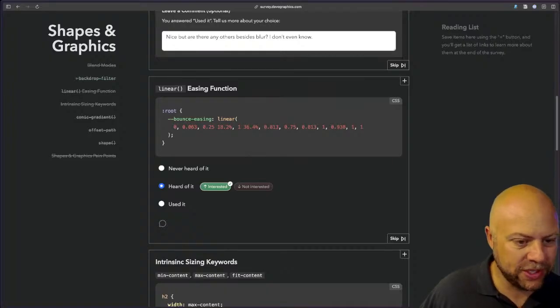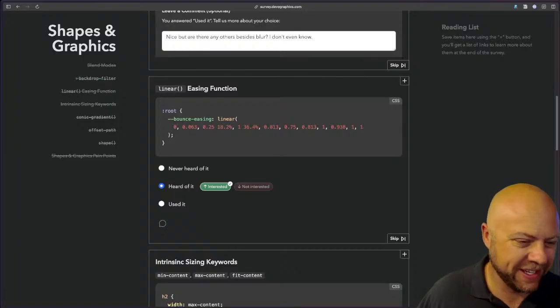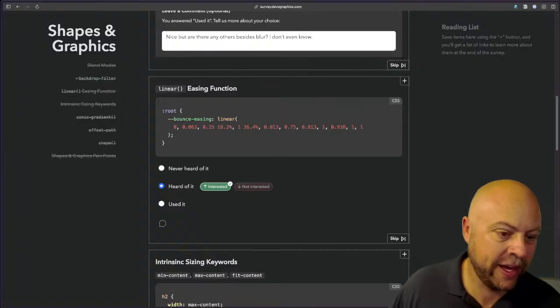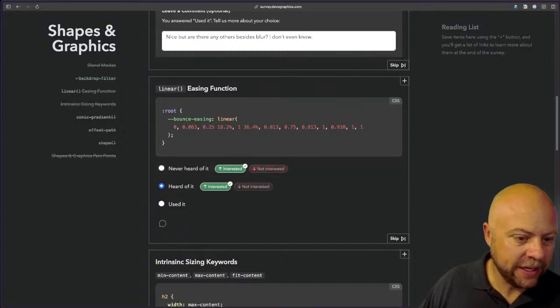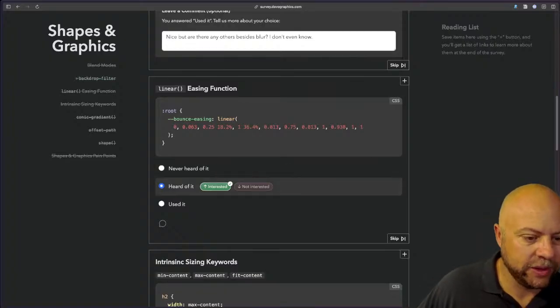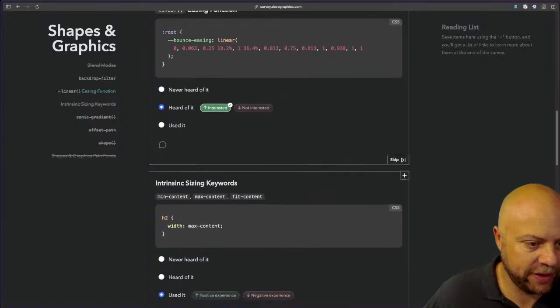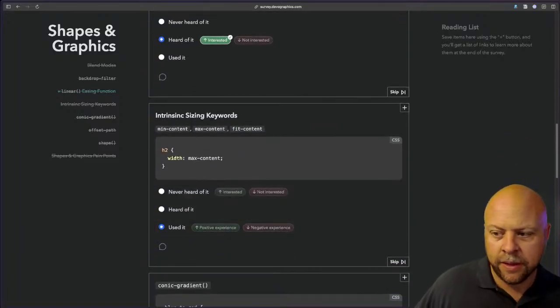I like smooth timings. And linear, the keyword, means a very stiff easing that sucks, but linear the function is almost the opposite of that. It allows you to do really fancy easings. I have no idea what this one looks like, but it allows you to express easing in a lot more interesting ways than you might expect, with lots of power. Lots of bouncing, in other words, is very possible with linear. Great feature. I guess I marked it as heard of it because I don't think I've written one myself or really had a super strong use case to use it, but I've definitely seen it before. Okay.